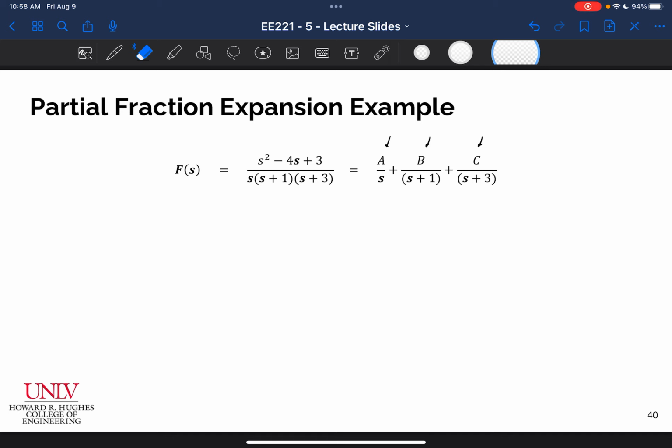So the way that we do that, we need to determine A, B, and C basically. The way you would start with a problem like this is you would say, okay, I have this function of s here. I know it's ugly, I can't transform it, and so what I can do is rewrite it as a sum of partial fractions. You could call these a1, a2, and a3 if you wanted to. These are literally just variables, and once you determine these three values, then you've completed the partial fraction expansion, and then you're able to use the Laplace inverse transform table. Okay, so let's go ahead and start finding these coefficients.